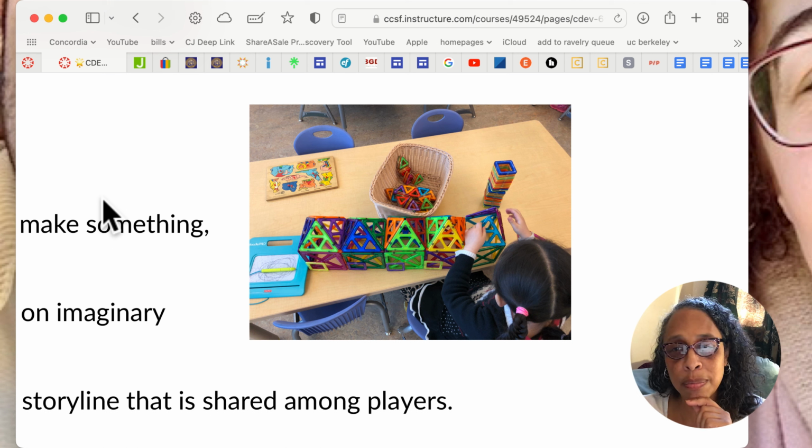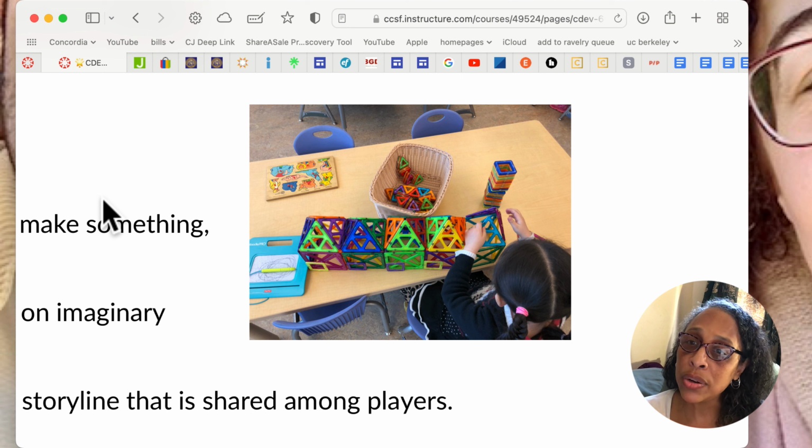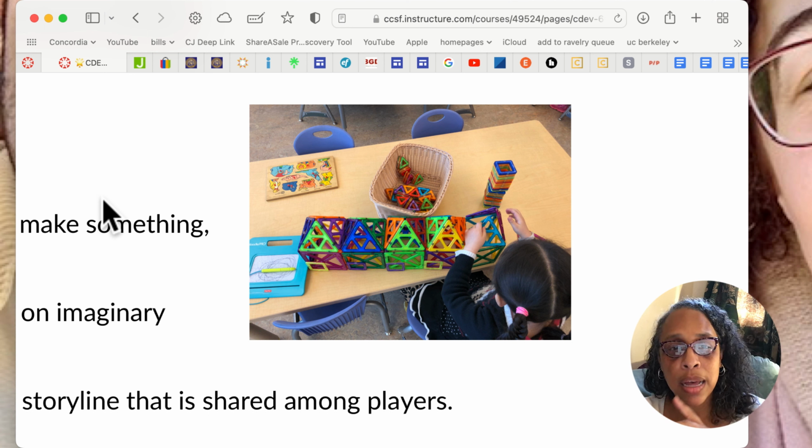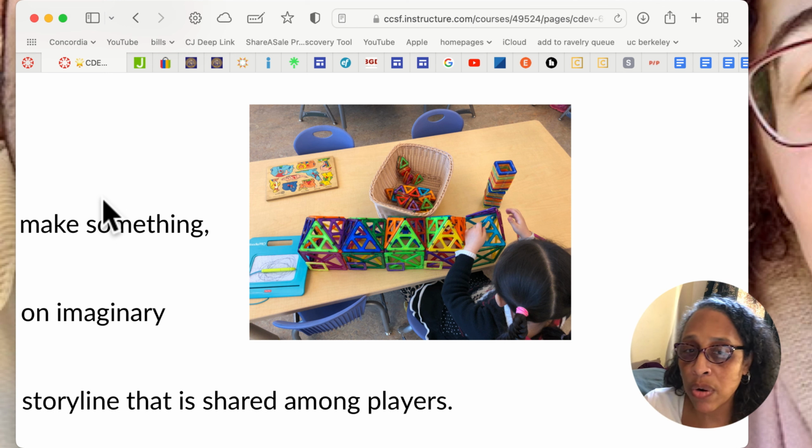I'm going to be talking about the DRDP, Desired Results Developmental Profile. When we're assessing children's development, one of the things in the math learning domain is categorizing. And you see here, she's categorized, she's sorted things. She made a stack of squares and she sorted all the little triangles and left them in the basket, and she pulled out all the big triangles. So that would count as categorizing.